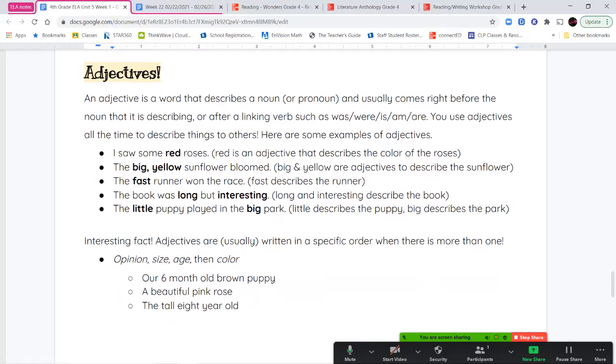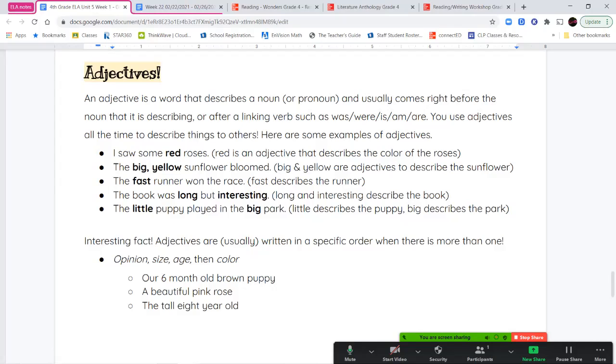And the last thing we're going to talk about today are adjectives. So adjectives are words that describe a noun or a pronoun. They're describing words, and they usually use your senses, right? So they're describing the way something looks or tastes or smells or sounds or what it feels like. And they usually come either right before the noun that they're describing, or they come right after a linking verb. Now, remember, some of the linking verbs that we talked about were was, were, is, am, and are. And I'm going to give you examples of all of these, so don't worry.